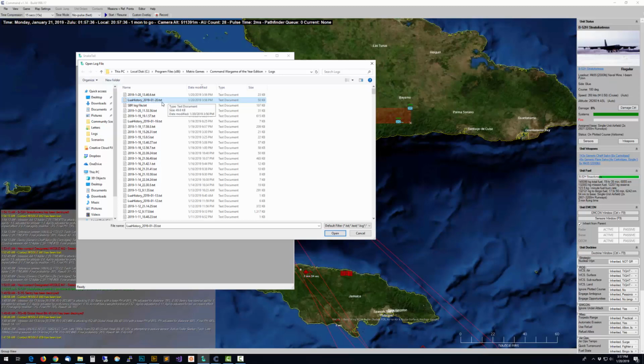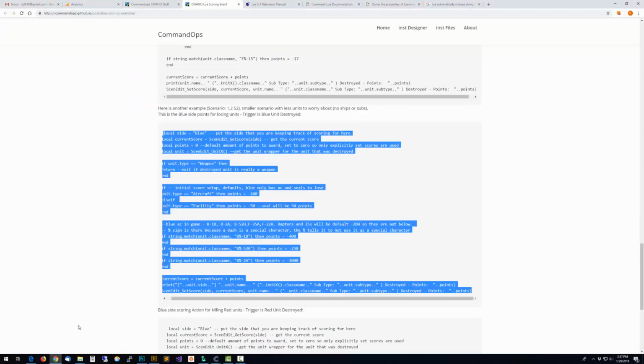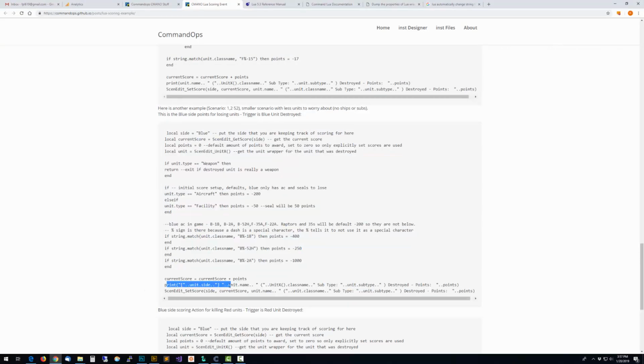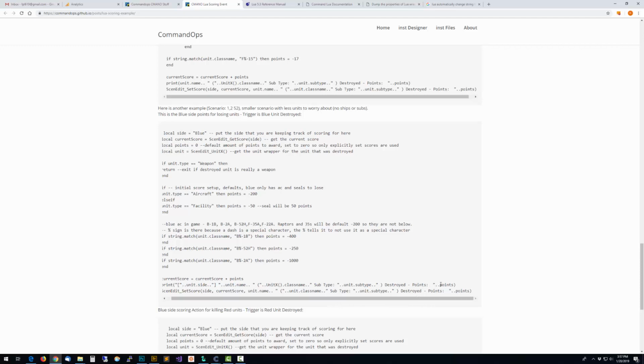So if you're developing a scenario and you're using a bit of Lua code, you might want to check this all the time to see if there's any errors because they'll print in there. Same as in the console. Basically, you see the same thing in the Lua History Log. This is changed every day based on the date. Today is the 20th. So if I open this up, now you can see stuff here. And this is the print statement that I had from over here. This bit right here where it says print, that's printing it out to the Lua History Log and saying unit side, unit name, and then the amount of points that I lost for that.